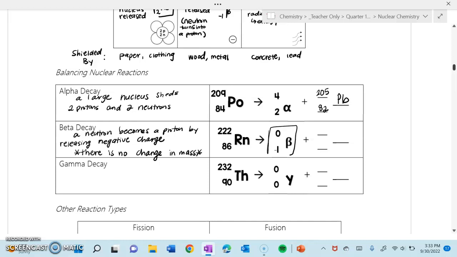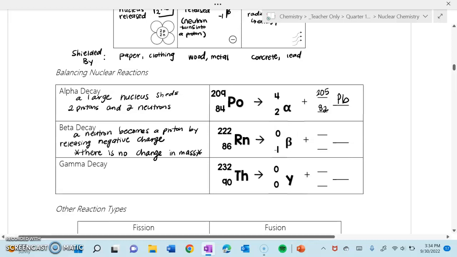Here's our beta symbol, releasing an electron, and it has no mass. And then remember we talked about it's kind of funky that it has a -1 atomic number, but that is what we have agreed upon in the chemistry community. For beta particle, it has -1 atomic number. So again, same process, our mass is not going to change, so there's 222, and then our neutron becomes a proton. So think about it, we're going to gain a proton in our final product, so this should be not 86, but 87 as we gain 1.